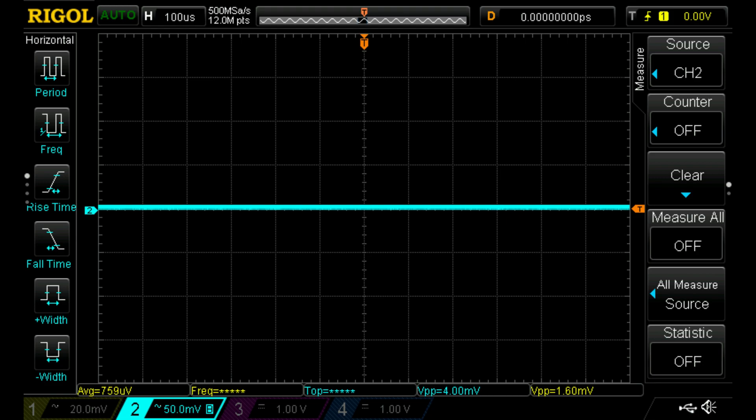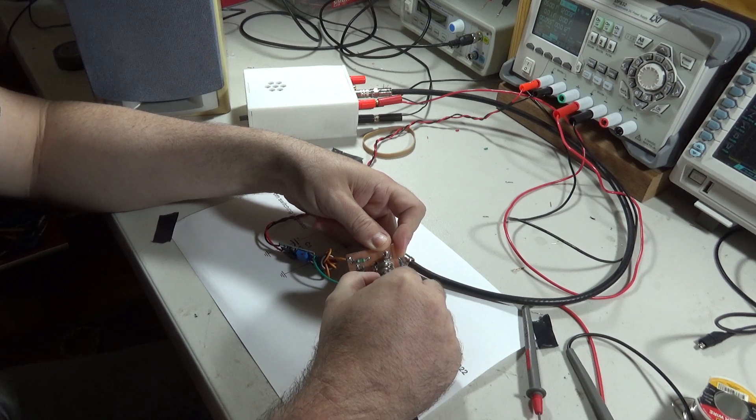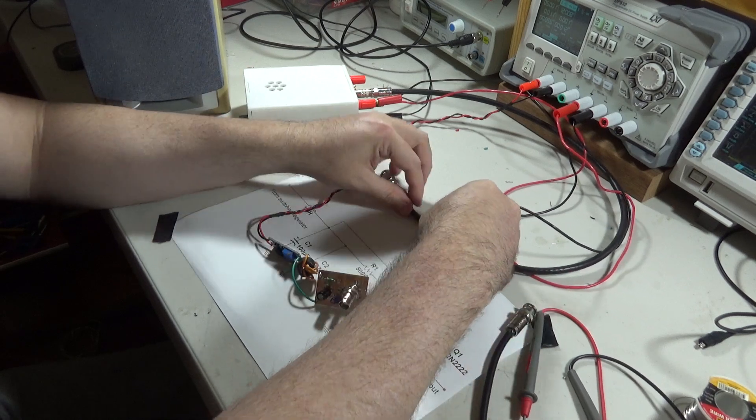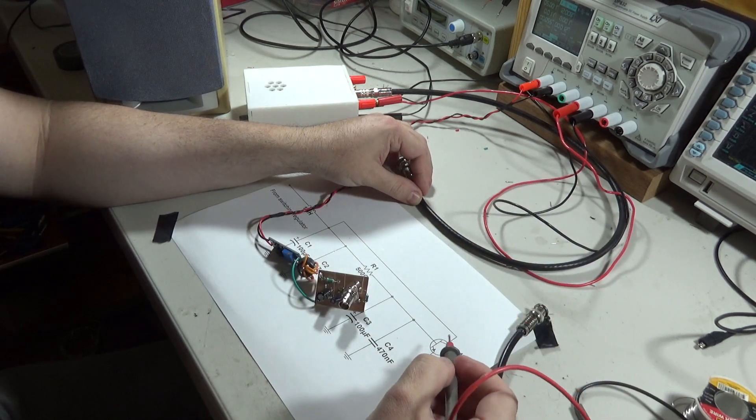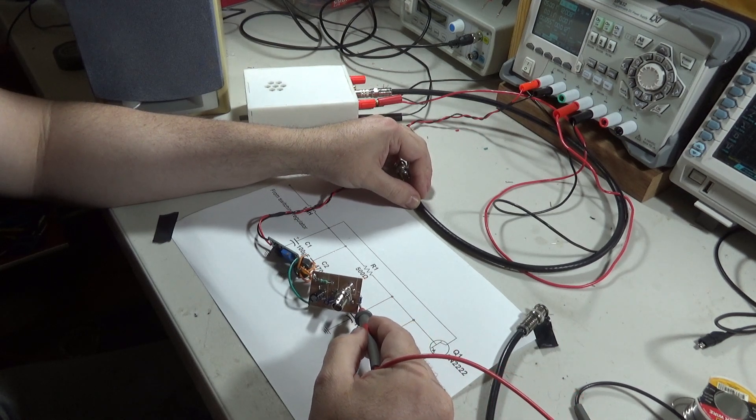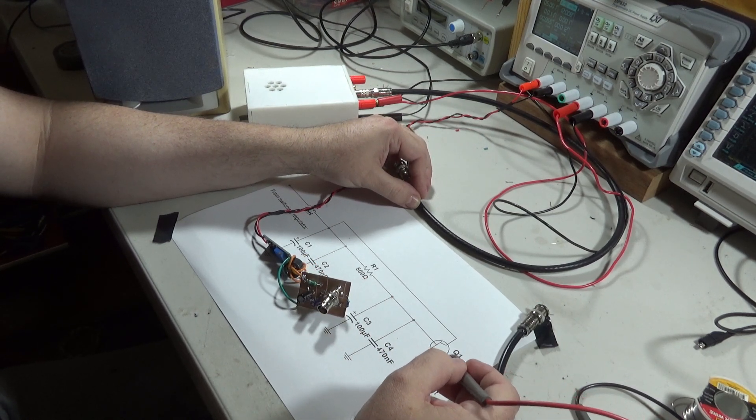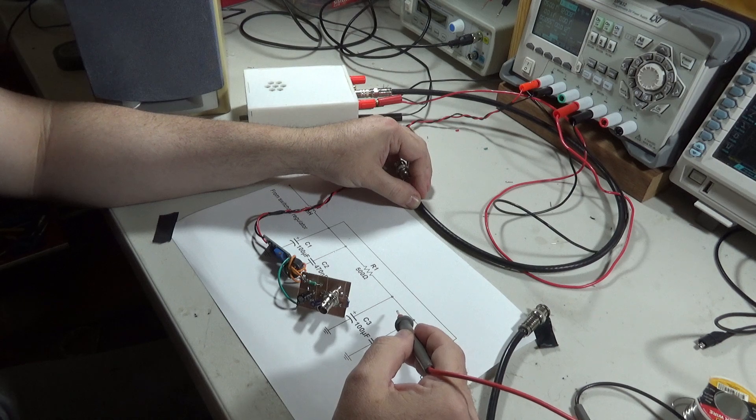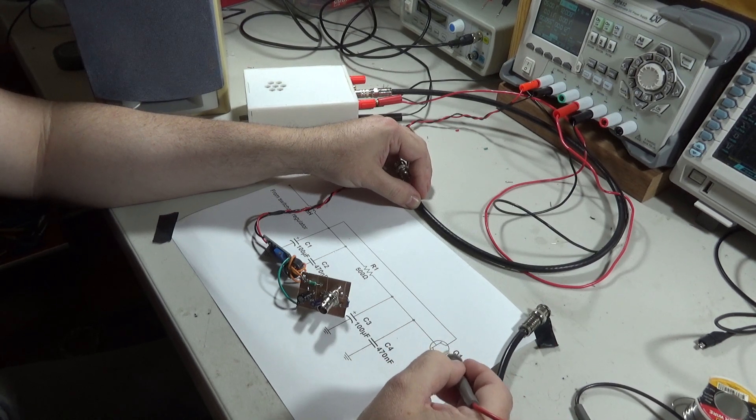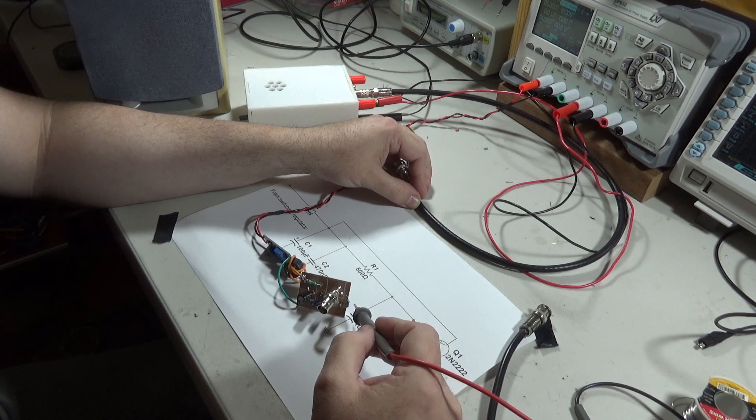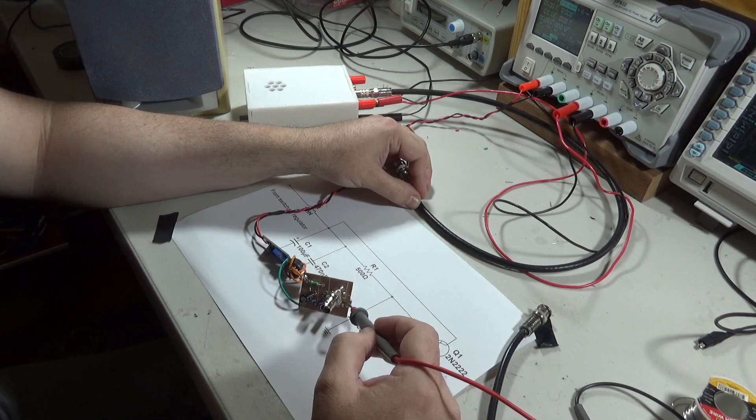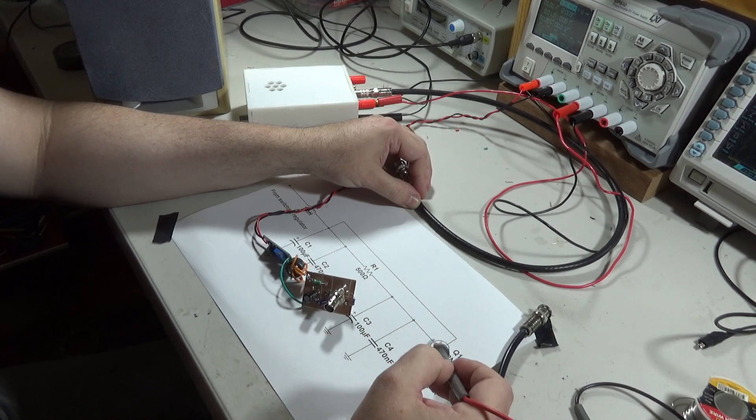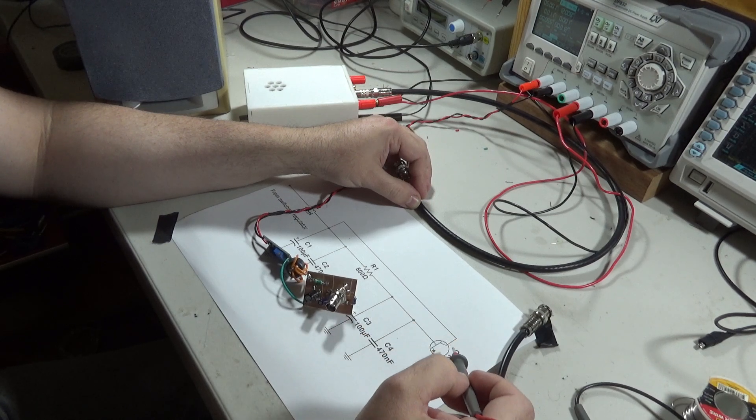So this circuit seems like a relatively promising and compact way of dealing with switching noise particularly for your low power audio circuits. This circuit is primarily going to be better for circuits that draw something like up to about one or two hundred milliamps. The reason being that once the current draw starts getting higher we'll start dissipating a lot of heat in Q1. But one hundred milliamps should be enough for circuits such as microphone preamplifiers, power supplies for operational amplifiers, perhaps small headphone amplifiers and things of that nature.